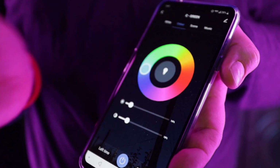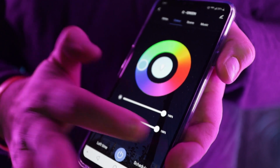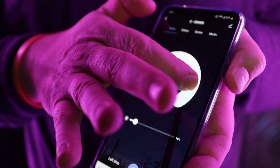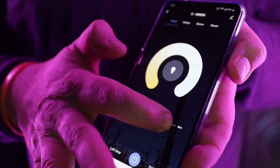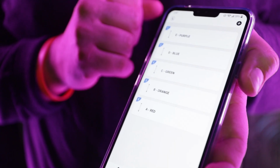In this app, you have 2 major options. One, you have the option to be able to control the color and temperature of the white light, quote unquote, and then also be able to have the full RGB controls, both intensity and saturation of the color that you choose. The lights connect to your phone via Bluetooth. It is pretty seamless in how it connects. It really truly feels like it's plug and play, and you're off to the races.